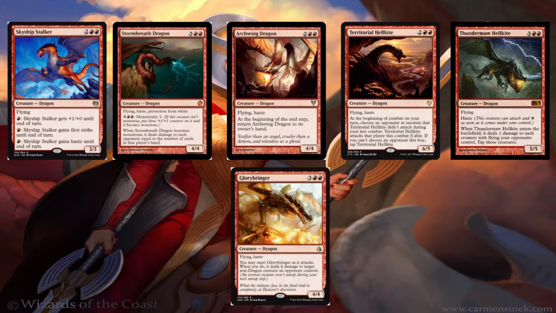And then we have Thundermaw Hellkite, and it's 5 mana for a 5/5 flying haste. When it enters the battlefield, it deals 1 damage to each creature with flying your opponents control, and taps those. Once again, this is good for Sylvia, being a 10 mana hit card, and it also taps flying creatures that they have. So essentially, it can be a way to just prevent them from being able to block you at all, and you just straight up kill someone with this.